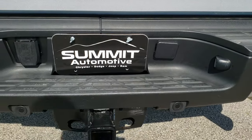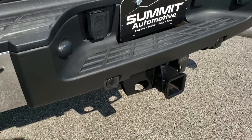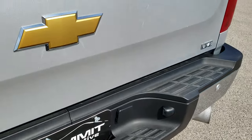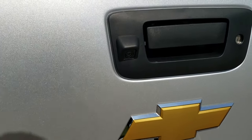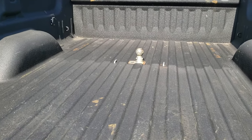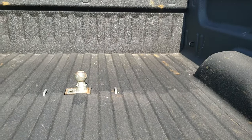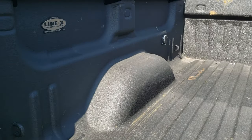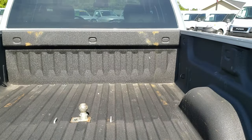The rear bumper is in excellent condition. It has backup parking sensors, no dents or dings. Full towing package which includes a receiver hitch and seven pin wiring. The tailgate is in excellent condition as well — it is a locking tailgate, with a backup camera and easy lift assist. It has a turnover gooseneck ball and Line-X spray-in bed liner. Excellent condition back here.